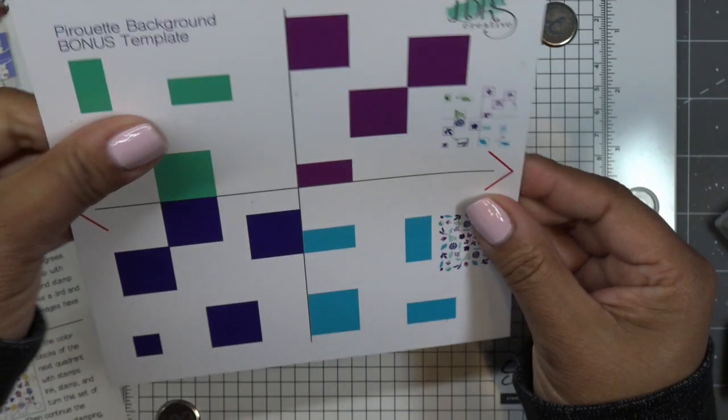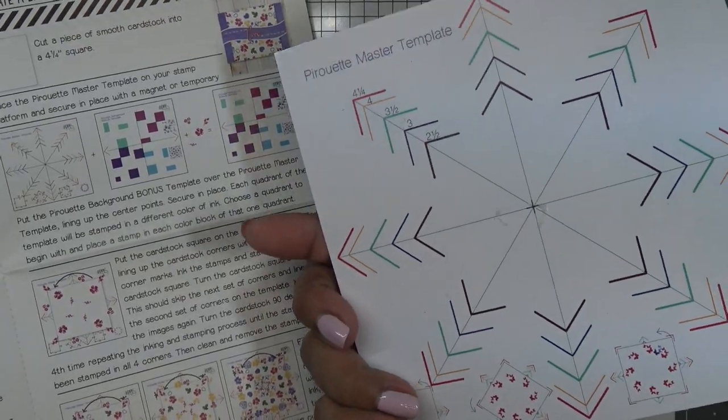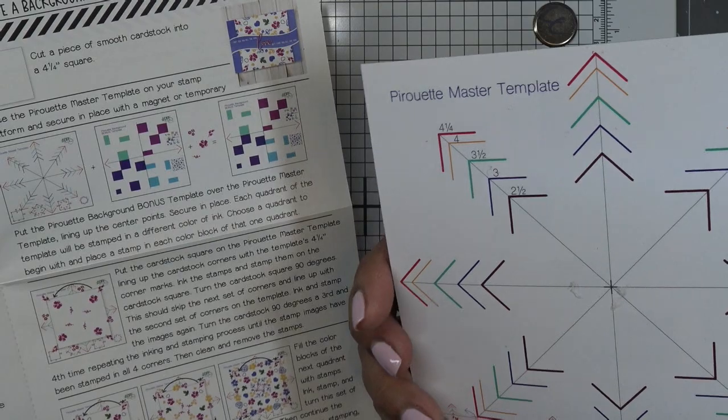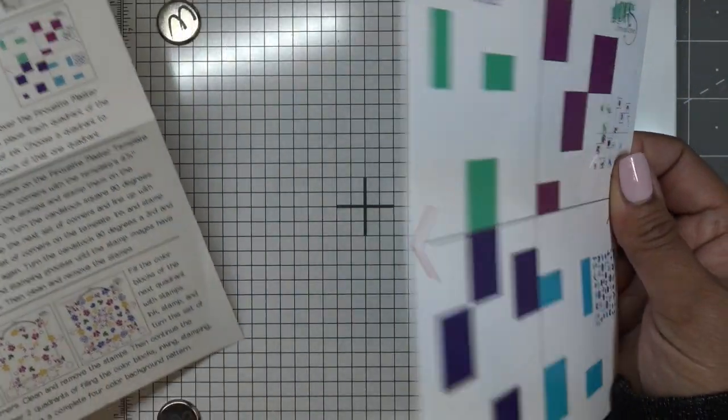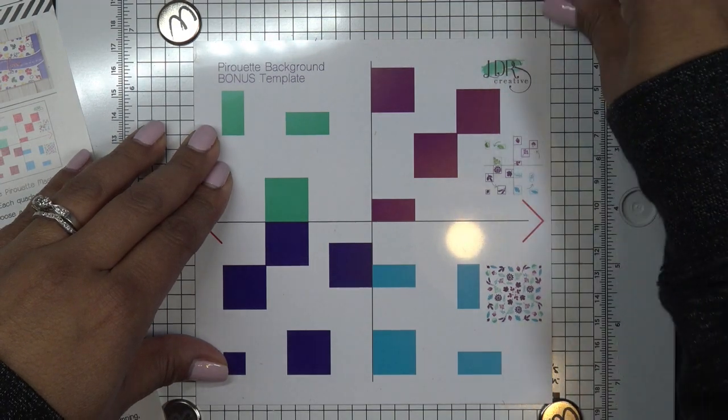What do you mean put it over? This, do you guys feel me? Do you understand? This is supposed to go on top of this, but they're on back of each other. I don't understand what is going on here. I'm still going to use this side. I have no idea what she means on the other side. So I'm just going to put this down because what else are we going to do?